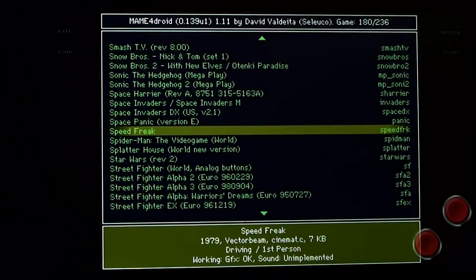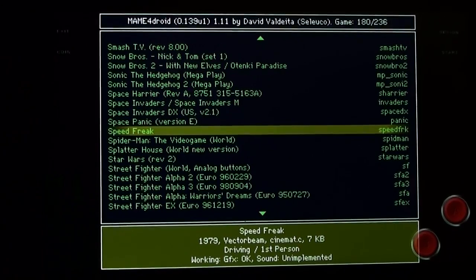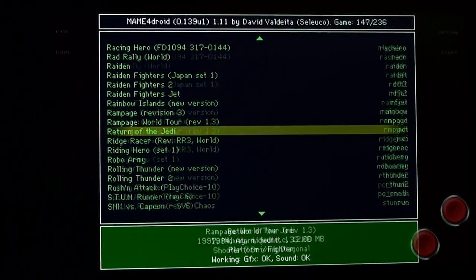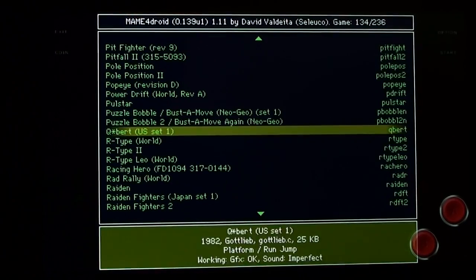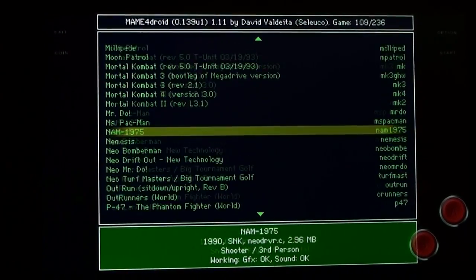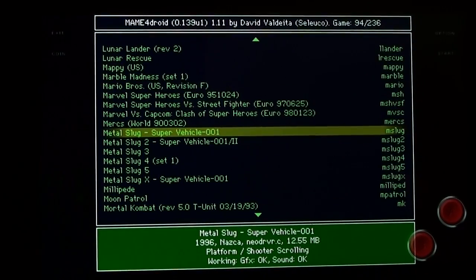And on all of these things, really, just don't ask me where you can get them. Google is your friend. And no, I won't send any to you because, well, it's just a pain in the arse really, isn't it? So we've got lots of, what would be a good thing to demonstrate it? I don't know. Some of the games on here I can't quite configure, like the Sega racing games that have a gear control. I can't seem to manage to control the gear shift. I haven't worked out why.